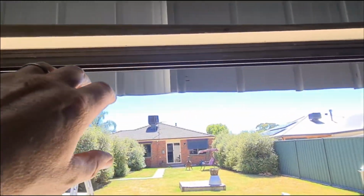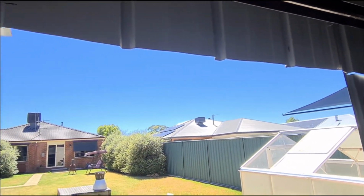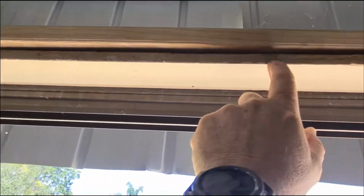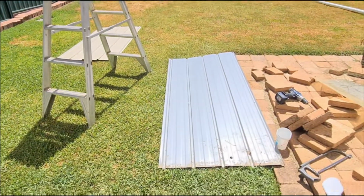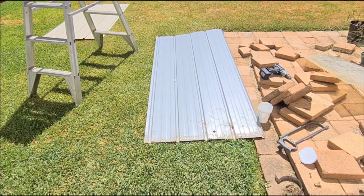I just went and got 4.2 metre long bits from Bunnings and asked them to cut it in half. This is 1.8 metres long, this piece of wood. Yeah, they're a bit short, so I don't know what happened there. But it was only $20, so I'm not going to complain about that. We'll just keep going on it.